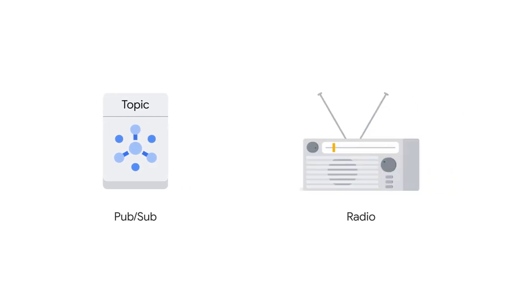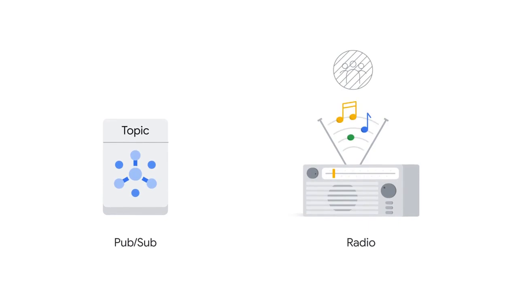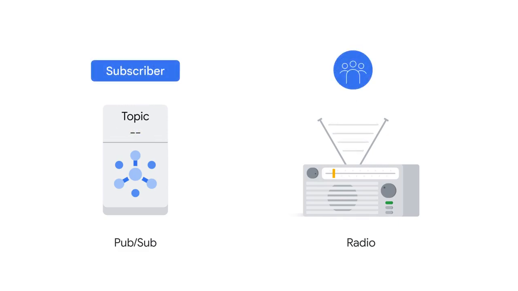You can think of a topic like a radio antenna. Whether your radio is playing music or it's turned off, the antenna itself is always there. If music is being broadcast on a frequency that nobody's listening to, the stream of music still exists. Similarly, a publisher can send data to a topic that has no subscriber to receive it. Or a subscriber can be waiting for data from a topic that isn't getting data sent to it, like listening to static from a bad radio frequency.